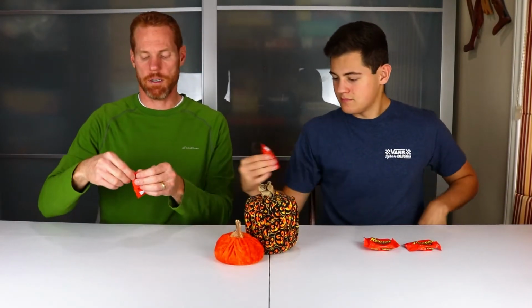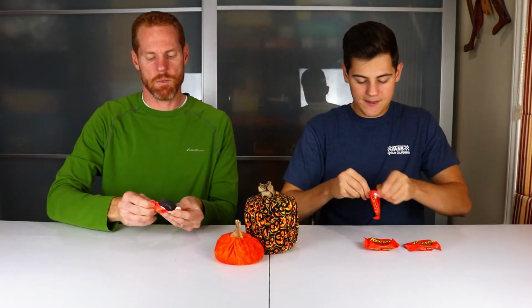All right, next is, let's find out. Bucket? Bucket is right here. Next up, Reese's Peanut Butter Cups. This is going to be a fun one. All right, again, we've got frozen here and room temperature over there for the Reese's Peanut Butter Cups. This is one where I'm thinking, you know what? It's not going to matter if it's frozen or room temp. I think it will. Really? Because these are like the best. Because that peanut butter inside, I think it's going to be a lot more creamy. This is true. On the room temp side. But with the frozen, I don't know what to expect.